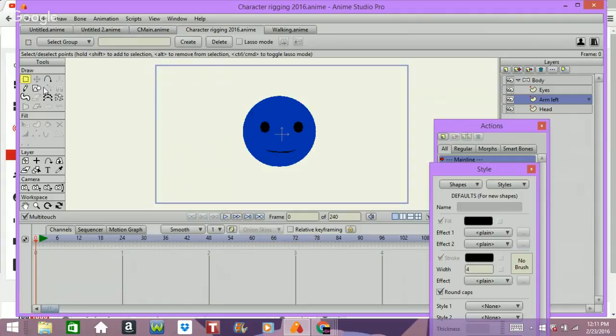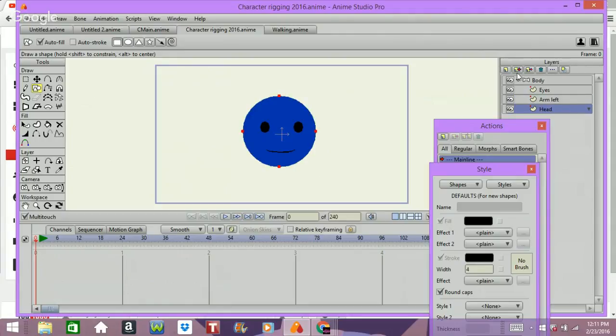Now, of course, with Anime Studio, it's easier just to show you guys instead of just trying to guess what they really want. So anyway, I'm going to create the body real fast.